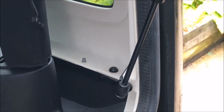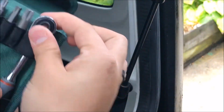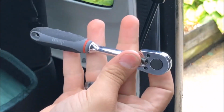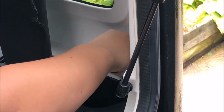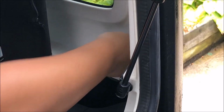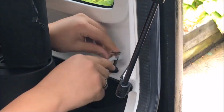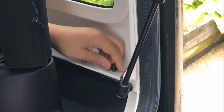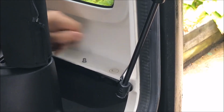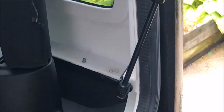Okay, so obviously the first step is to grab your Jeep toolkit. You're going to be using the ratchet included, and the T40 Torx. You can also use your own ratchet and stuff, but this is nice, small, and compact. And we're just going to undo the bolt. Just unscrew the factory Torx bolt. So this is the factory bolt, the T40.